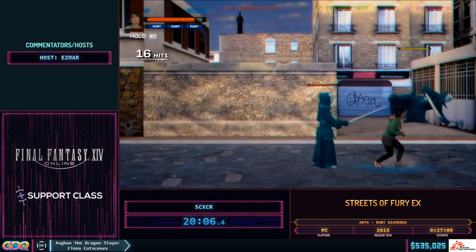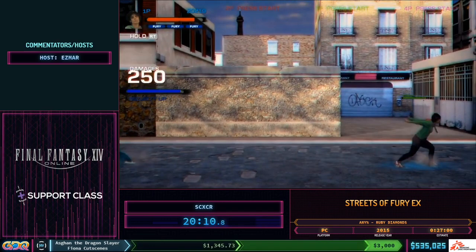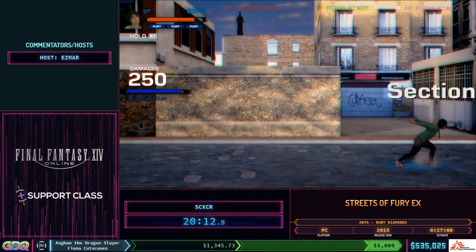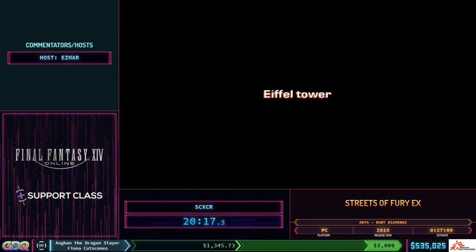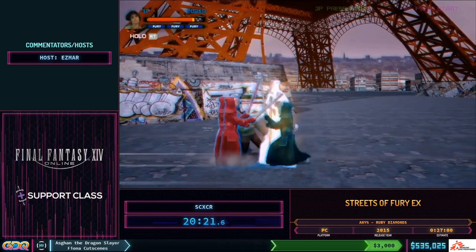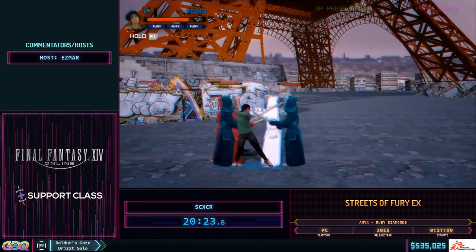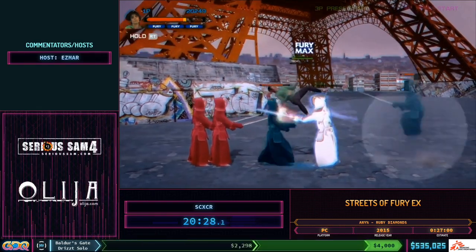Okay, I'm making absolutely sure I have maximum furies going into this. I'm gonna try something risky with this boss. I'm gonna try for a parry on the very first attack he does, and if I don't get it, this could get a little chaotic. Okay, he did the wrong attack, so this is going to be a major problem.